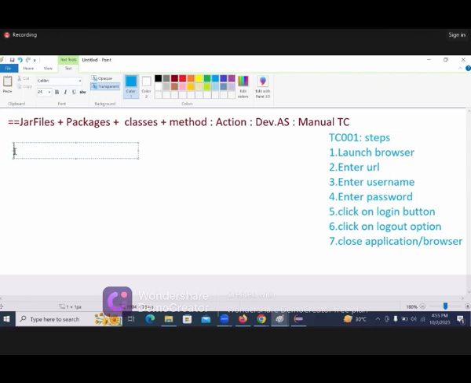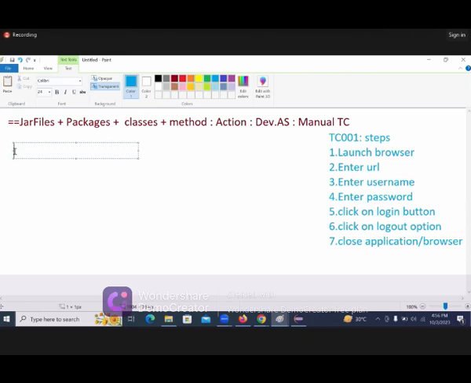We can access the method by creating an object. By creating the object, you can take care of accessing that method.